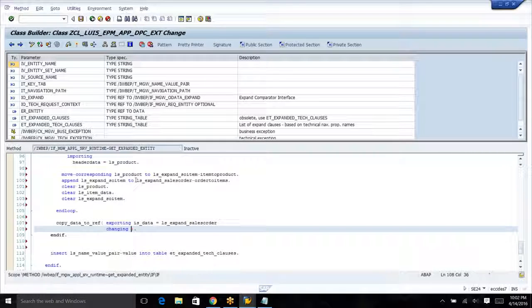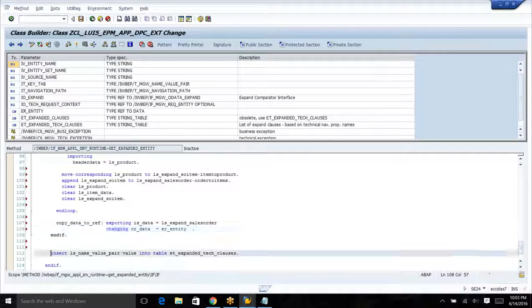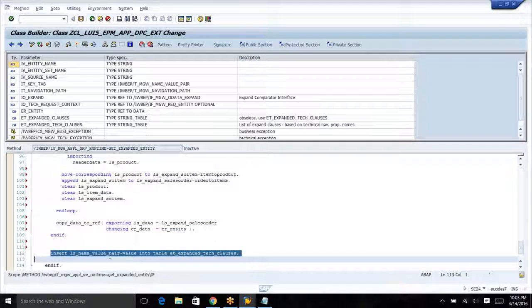Okay, changing CR data equal to ER underscore entity. Okay, in either case, whether it is order to item or order to item slash item to product, whatever the value that we have received in the expand class, we are just going to send it back in this table, et underscore expanded underscore tech classes.